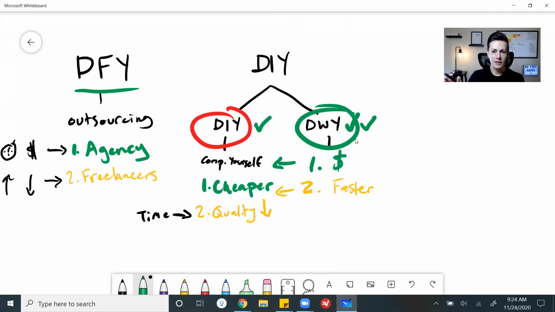But if that speed and that quality is not as important to you right now, or if you're happy to spend a longer amount of time developing that, if you're happy to go through the iterations, tinker, learn as you go, rebuild the app a few times, and that type of thing. If you're not in a rush to launch, if you're not looking to build the soonest, quickest traction possible, but you still want to maintain control, right? Well, then this is going to be the path for you. You just have to align the immediate and the long term with your goals.